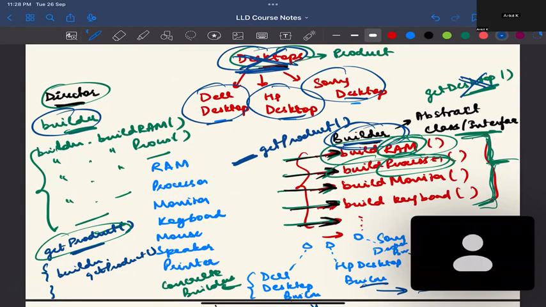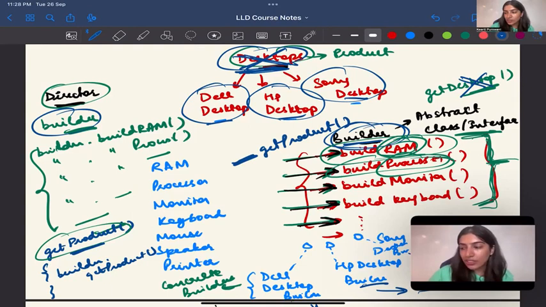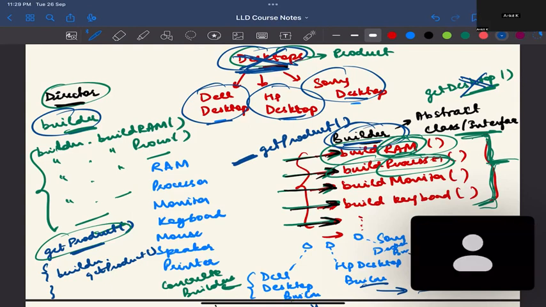One question I had is, in the builder design pattern, if we are implementing a new abstract method, wouldn't we be violating the open close principle? New abstract method, if we are trying to add it in our abstract class, wouldn't we be violating the open close principle?